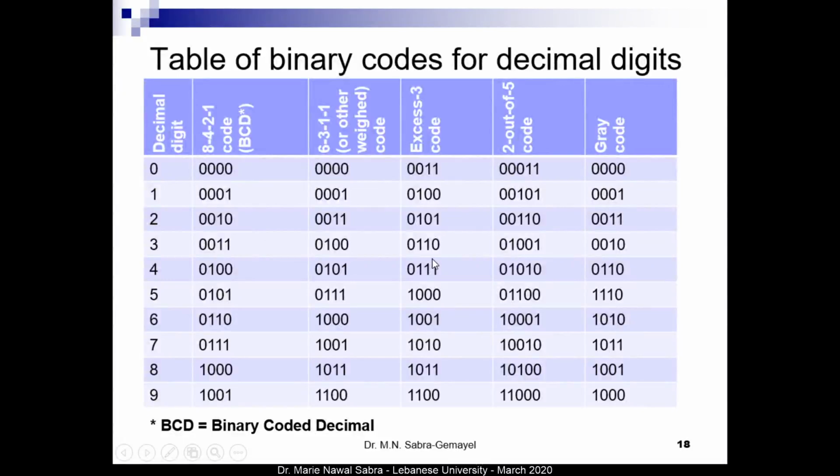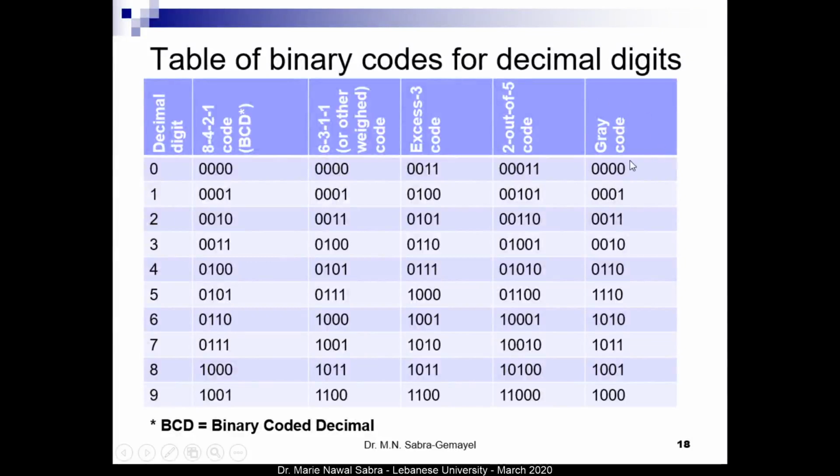An error in transmission means when I'm sending the message, I can have a phone ringing, a microwave passing through the transmission line, and it can change one of these zeros to 1 or one of the ones to a 0, and it can change the value itself. If I am by chance transmitting, let's say, a bank code or something very serious, changing one of the bits, one of the digits, would be really very harmful. So, of course, this is one of the simple ways of verification. In banks, we use more and more of these verification methods.